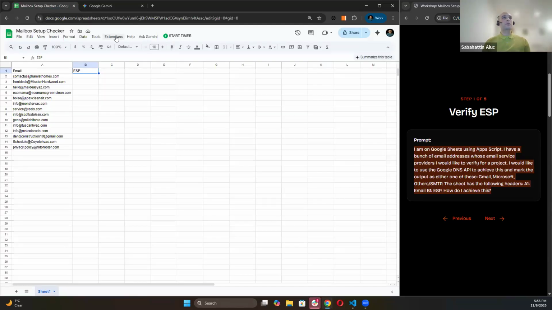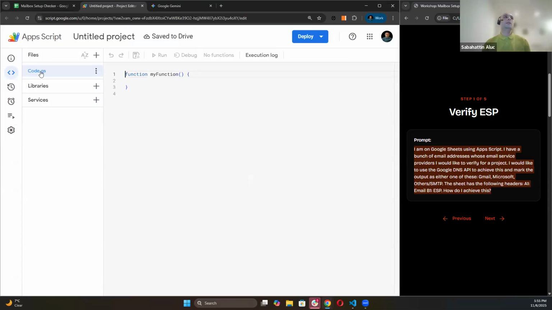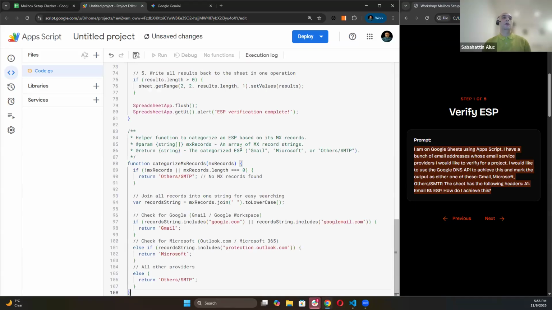If you're following along, I'm just gonna go to the spreadsheet that we have, move on to Apps Script. You will see there is a blank code.js file, and I'm going to replace the code right here, copy and paste whatever Gemini provided.